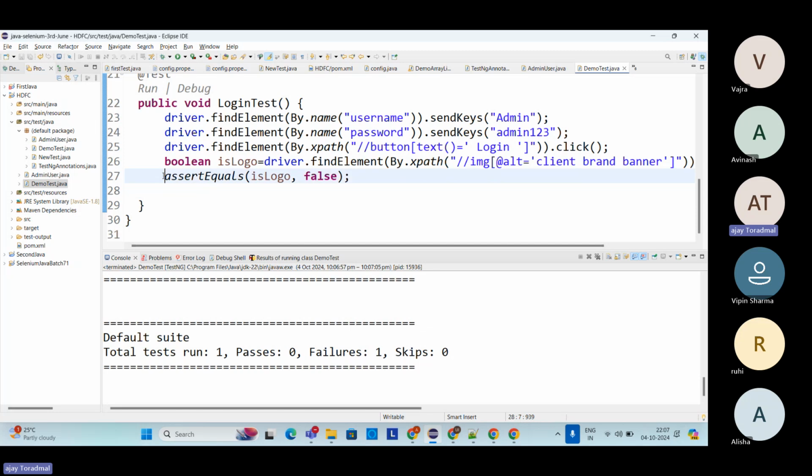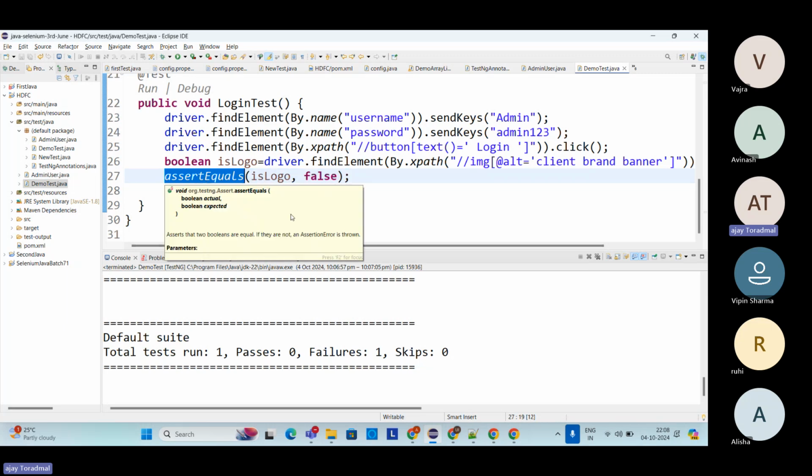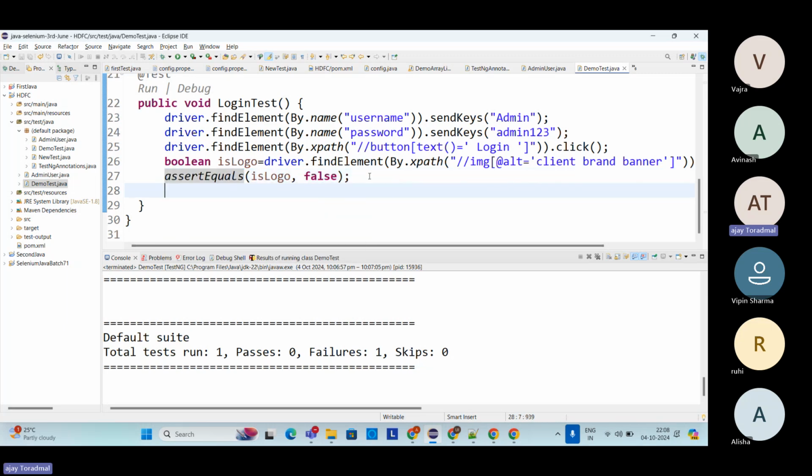So this particular step is very, very important. Without it, your test should not be there. From an interview point of view, in most cases you will not get a question on this. But when you're actually working on an application in any organization, the assertion is required for each and every test case. Without assertion, how can we check what is actual and what is expected? So this you should give: actual versus expected.